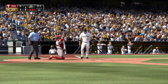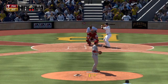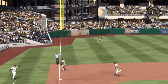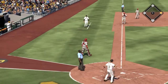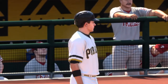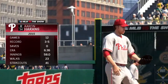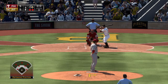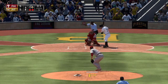1 strike. Oh, the base hit to left field. And 1 run scored. Here comes the second run. This game is tied here in the 8th. Neil Walker pumping his fist as he crossed the plate. Pirates tied at 5, and here's Aaron Hernan who will come into the ball game. Francisco Cervelli will be the batter. So after Howard making the catch, getting the double play, the Pirates come back and tie the game anyway.